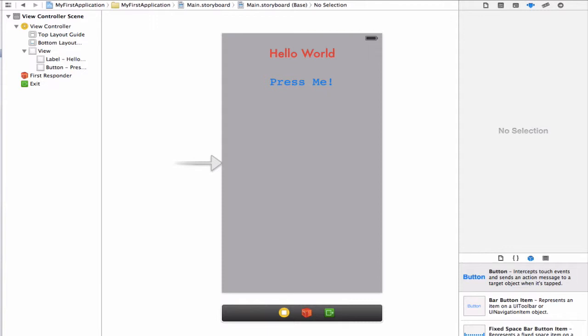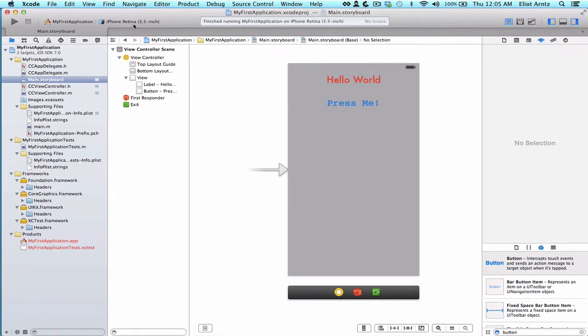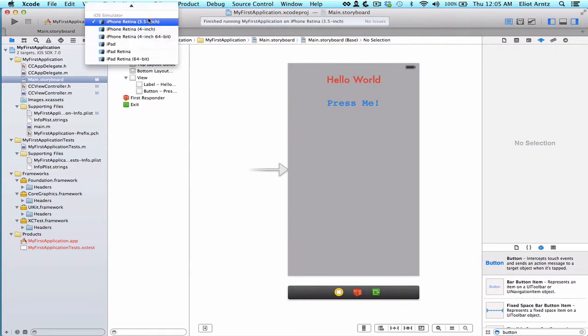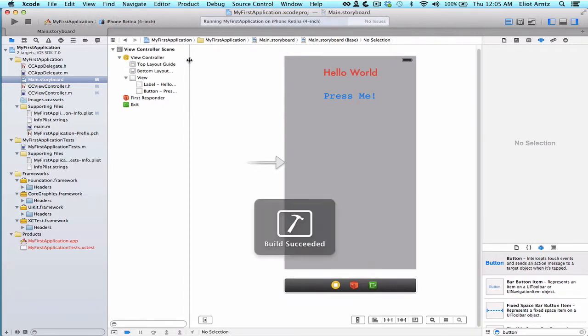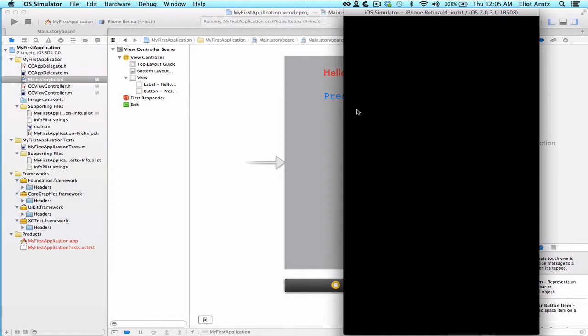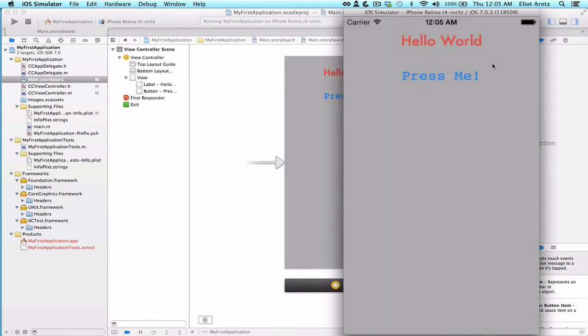Let's go ahead and press stop and press run. Incidentally, the issue I mentioned earlier, the reason we're putting this stuff at the top, is the default simulator is the iPhone Retina 3.5-inch screen. However, what we're using in our simulator here is a 4-inch screen. So we can actually switch this to the iPhone Retina 4-inch, and now it'll proportion it properly, and we could move these labels down to the bottom of our project if we were so inclined. So after running this, you can see that these colors are reflected.